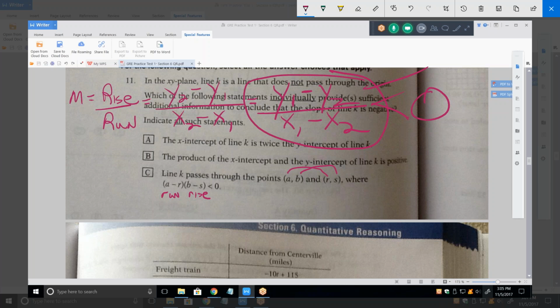I'm sorry, I didn't quite hear what you just said. So the top should be positive and the bottom negative, or vice versa? And if I apply that same reasoning to that expression right there, one has to be positive, one has to be negative, therefore their product is less than 0. That proves negative slope.